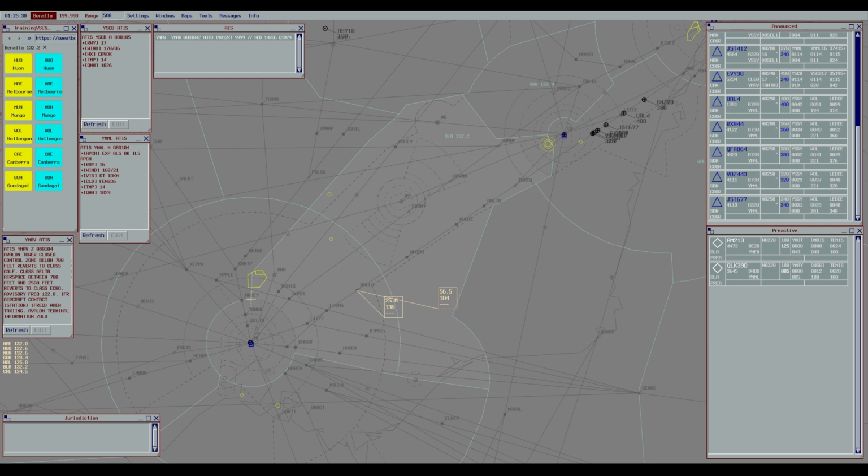We're going to be looking at workload management, in terms of seeing when things are about to get super busy, making decisions based on that and working through that, getting additional controllers to help out, etc. We'll also look at some conflict resolution, awareness tools, system tools, and all sorts of techniques that you're going to need to know to be able to work in the high workload environment of en route sequencing sectors.